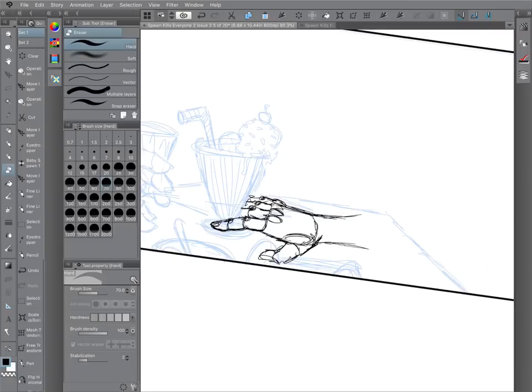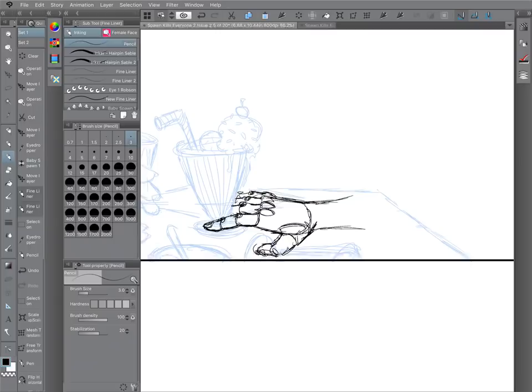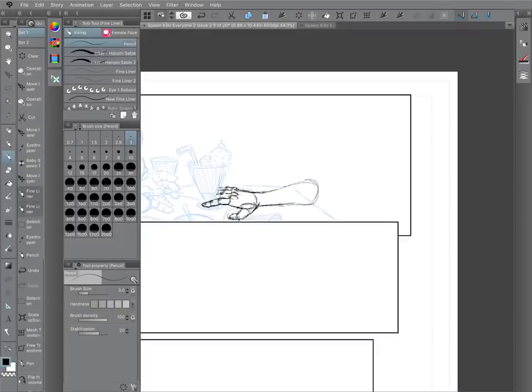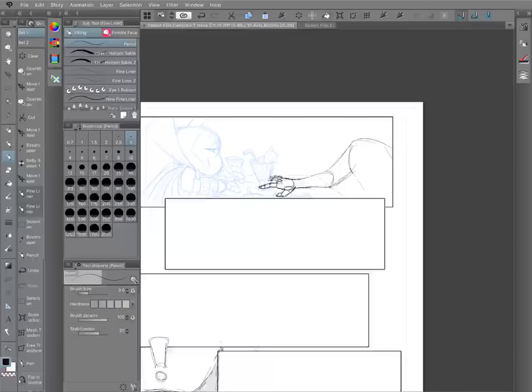That's where her thumb would be, but I'm going to leave the thumb in there just in case I want to use it. Her leaning forward a bit so her head is in the shot. Maybe I can make her a bit smaller.